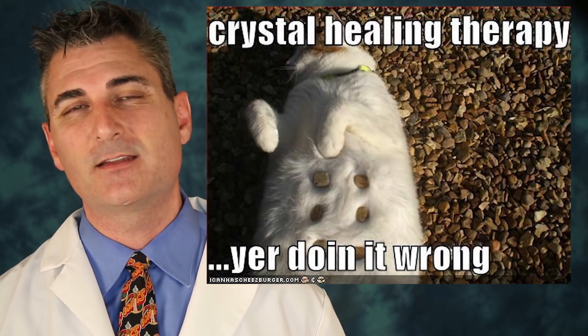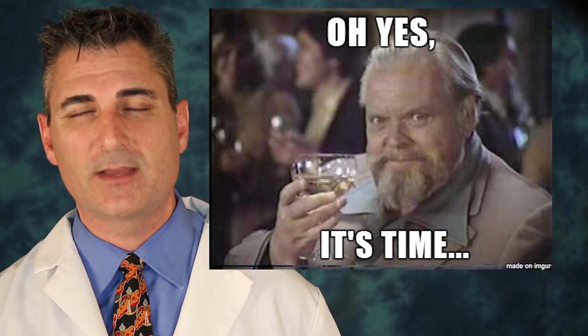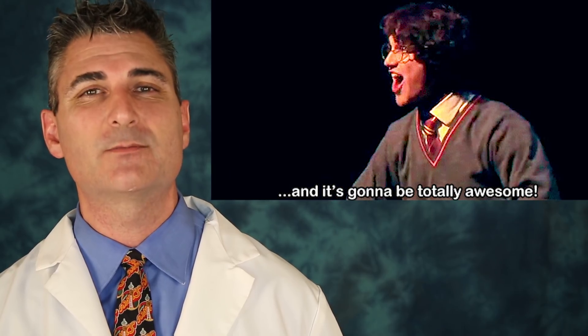Usually on a procedure like this we have to let it heal completely, which is usually about six to nine months. As with any dental implant treatment, time is the most misunderstood aspect of treatment. Quite often we are looking at not weeks, but many many months — and sometimes a couple of years.